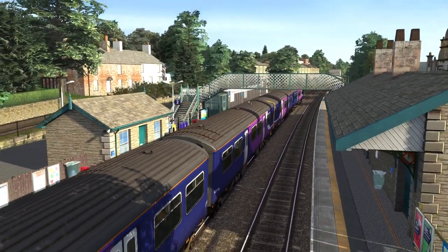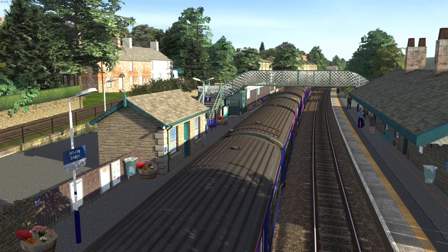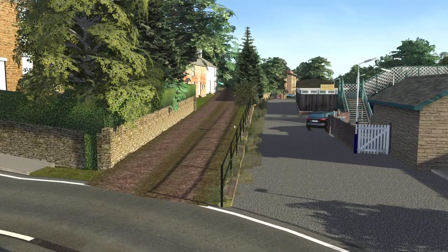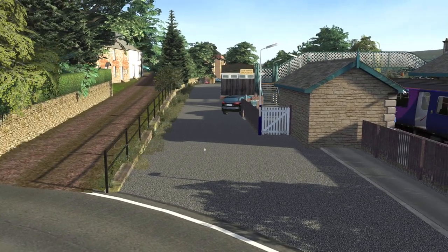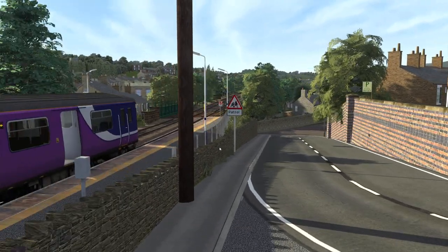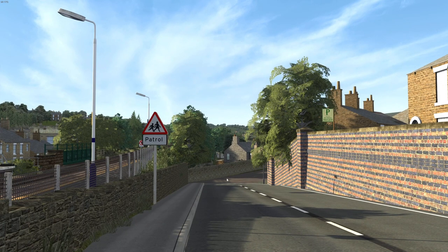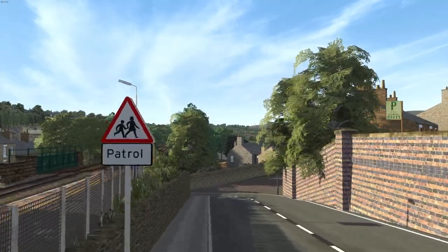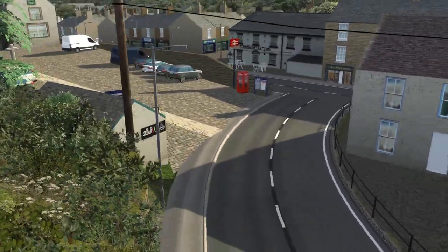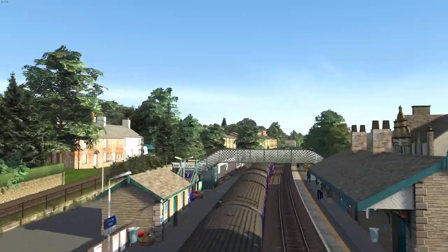The footbridge is really nice. Well, that's great texturing to do that. I love stuff like this. When people pay attention to stuff like just beyond the line side, that's a real favourite of mine because it just makes it feel so much more like the real thing. Like, look at that. That's a cracking little scene. No train required. It just gives it that feeling of life for me. That's what makes a route. Just those little extra details.